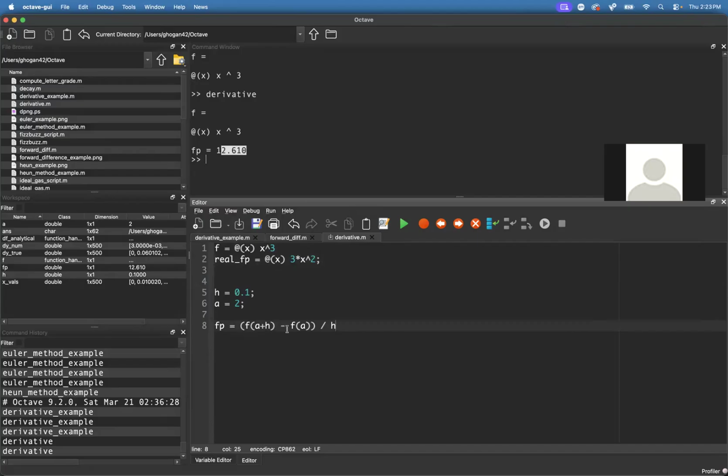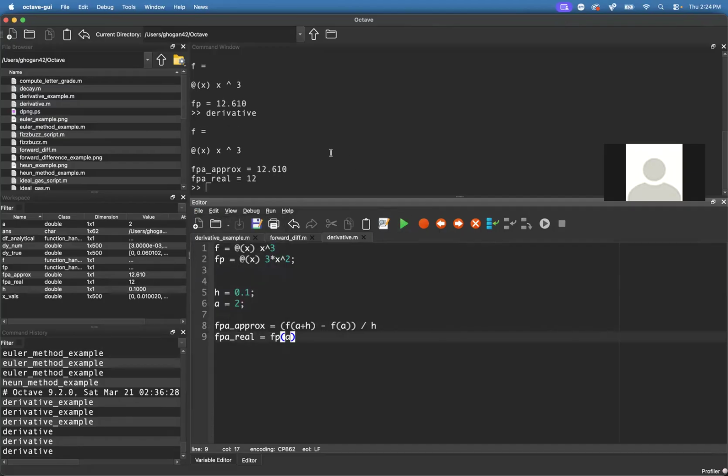So fp is this, but I don't really like how I did this. Let me just kind of redo this. We'll call that f and fp. And then here, instead of calling this fp, this one we'll call fpaprox. And then we'll have fpareal. And the real fp, we would just have to put into fp the a. So let's just save that and let's run it and see what happens.